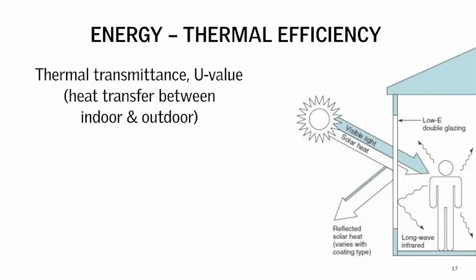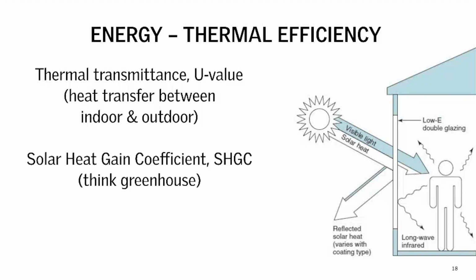So the first thing we talk about when we talk about windows and energy is the U value. Most of us are more familiar with the R value, the R value being the insulation value of a wall. A U value is actually the inverse. So a lower U value is better, and U value is also effective, so it means the frame and the glass are both included in this thermal efficiency number. That number is referenced in prescriptive code, both in Part 9 and non-Part 9 projects.